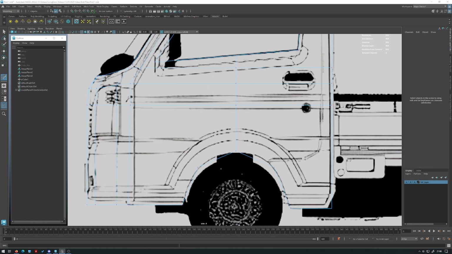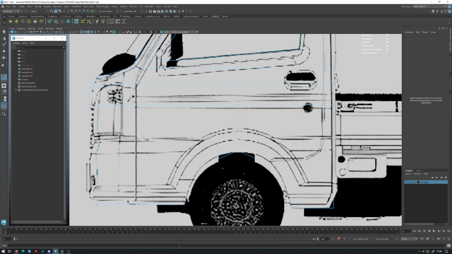This looks like on the reference to be kind of an indent rather than an actual panel line, so we'll go ahead and add just a single edge loop in the middle to make our kind of dividing line there.